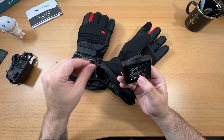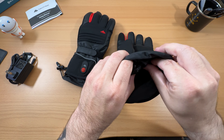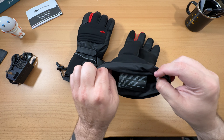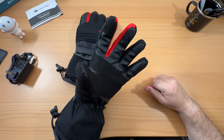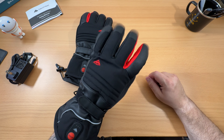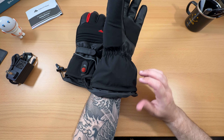On the back of the glove is where the business end is for the battery. On the wrist side of the glove is where the battery is held. There's a zipper, so you unzip it and you can pull out the battery, which is 2,500 milliamp hours. It's attached to a little cable - just unplug it and you can plug both of these into the charger. It's nice and sealed up, so it should be pretty shock resistant and weather resistant as well. You do have to get everything situated just right, but there's plenty of room to put the battery in and it zips up just fine.